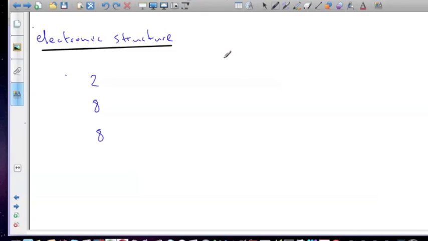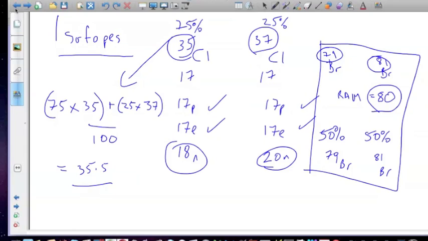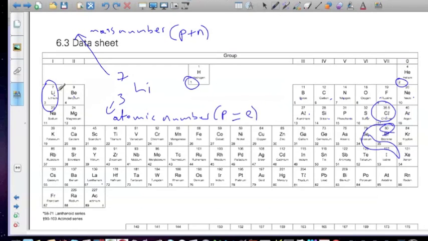So if something, for example sodium, has 11 electrons because its proton number is 11, 2 will go into the first, then 8 in the second, then there'll be 1 left over. What about potassium? Potassium is number 19. Well, that means there'll be 2 in the first, 8 in the second, 8 in the third, and that leaves 1. So potassium is also like sodium in group 1.